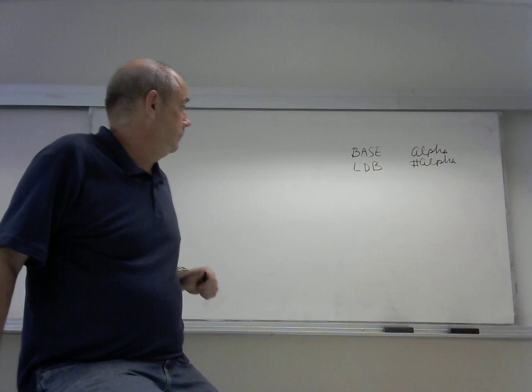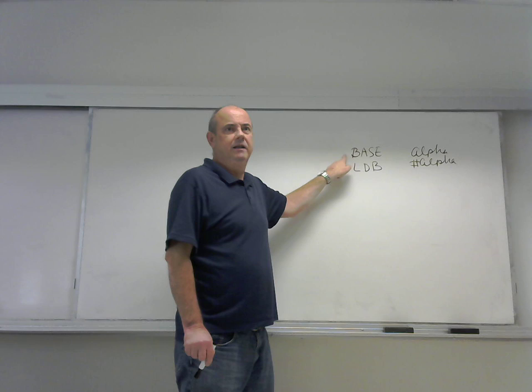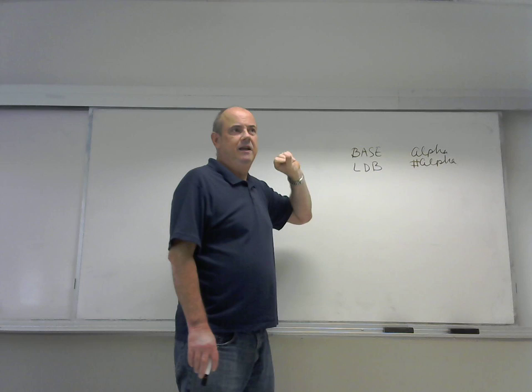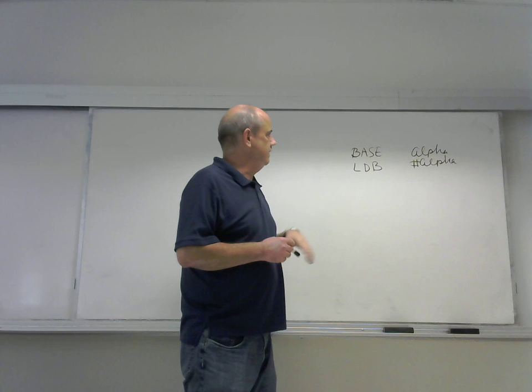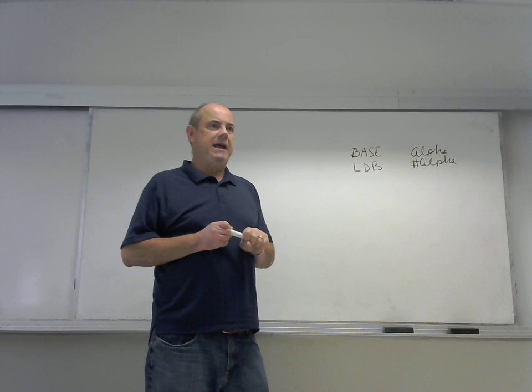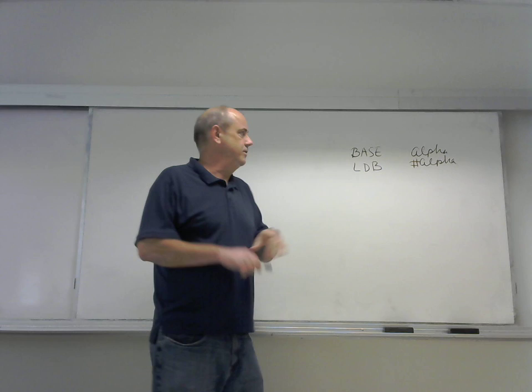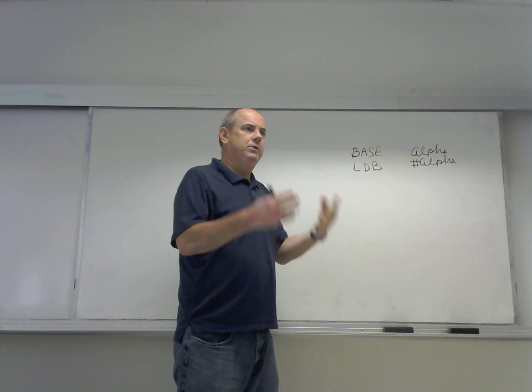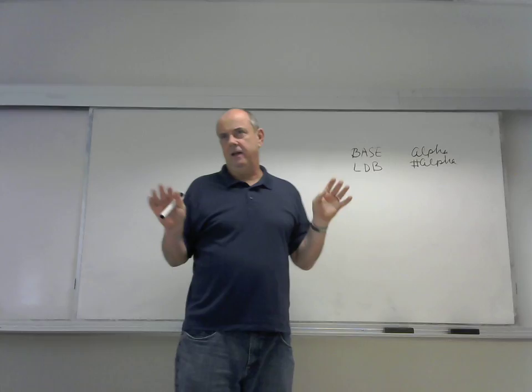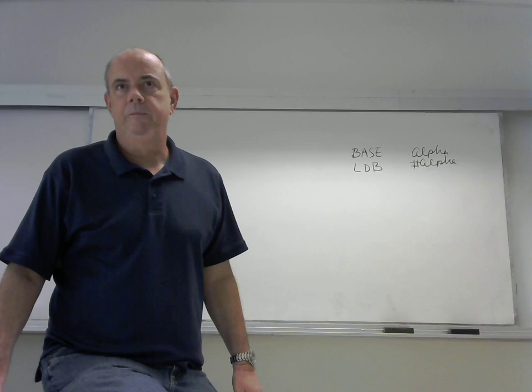This directive is used when? It's assembly time. When you're assembling the program, you have this base directive. And so in your program, you have a variable. Maybe you've called it base. And the value in base is the address of alpha, so that you can calculate the offsets. Knowing that when the program actually runs, then this is going to load into B register. But when you're assembling the program, can you read the B register? No, you can't. Not available till runtime. So there's a big difference between assembly time and runtime. Questions? Okay.